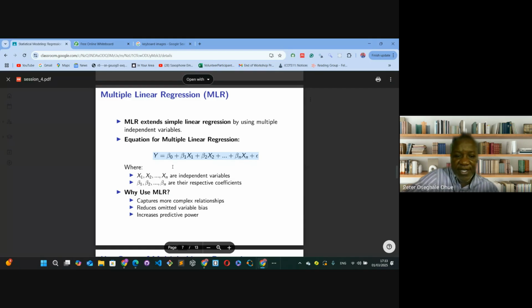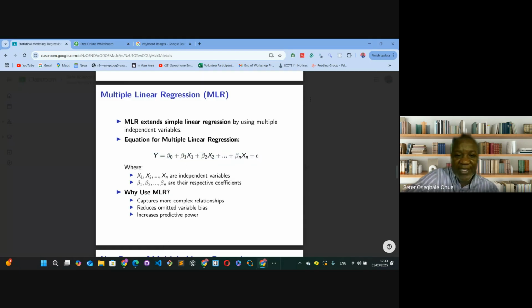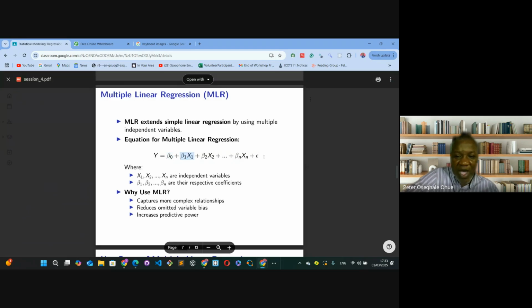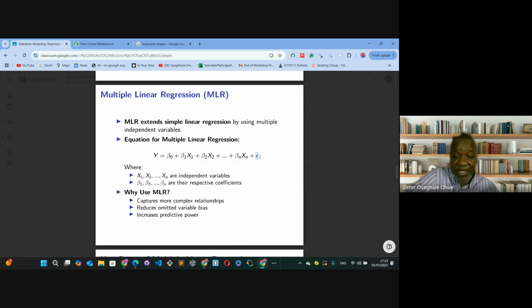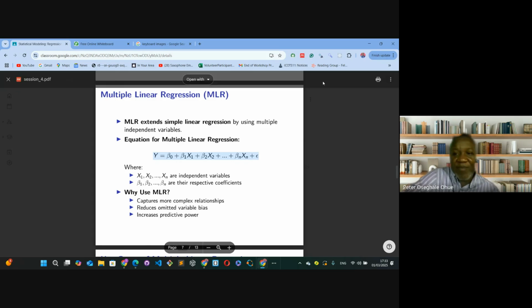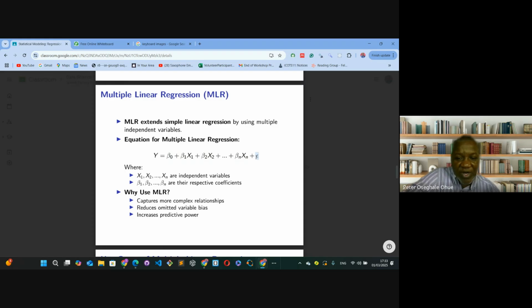You notice that in that specification in the code, we don't have beta naught, we don't have beta 1, we don't have epsilon like you said, but all of this is captured in that LM, in that linear model. That model itself already has that capture. We are not going too far into it, though you know we should start talking about the distribution of this epsilon, normally distributed, the errors being randomly independent and all of that.